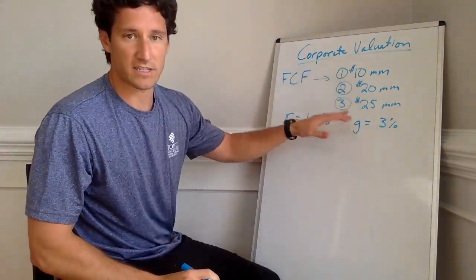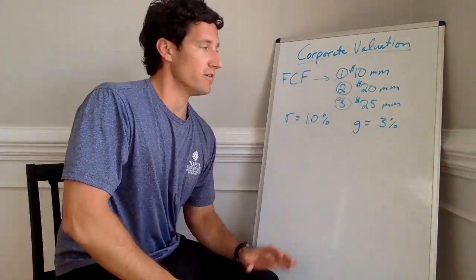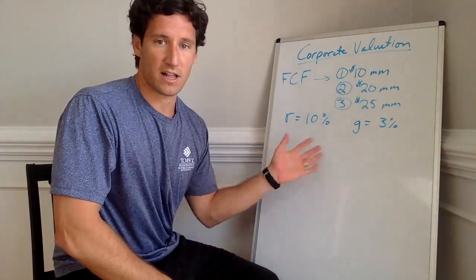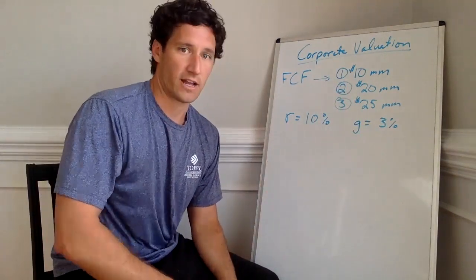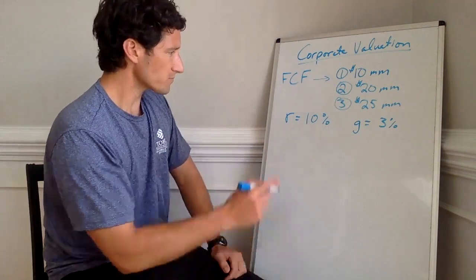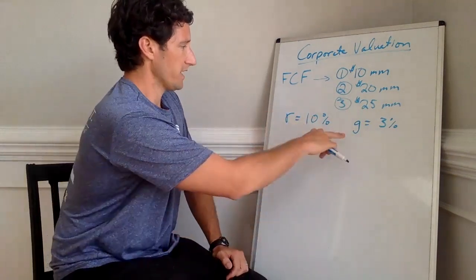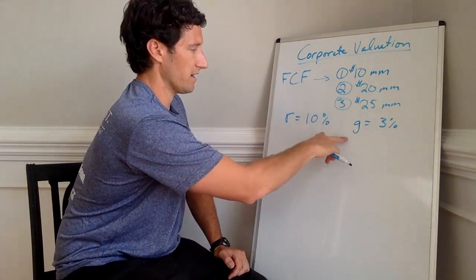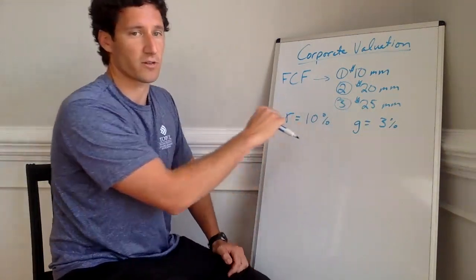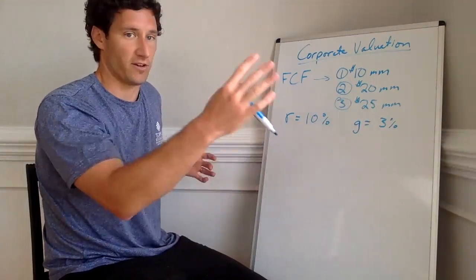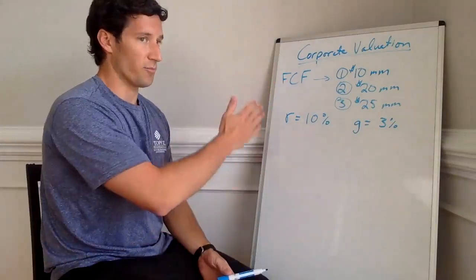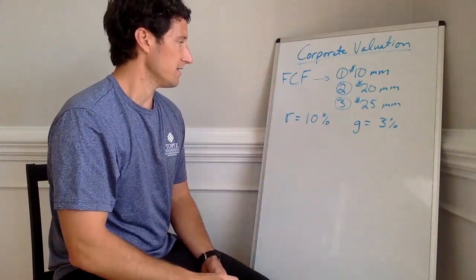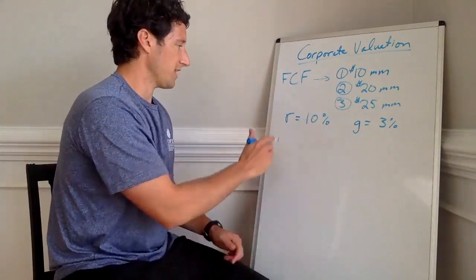So all of this is estimated. That's really the hard part. That's beyond the scope of this class. Later on in finance, you'll do this more and forecast what this free cash flow would be. Once we get past year three and we have these constants that we're working with, then we can figure out into the future what this firm is worth from year three all the way on. So we'll get to that part first.